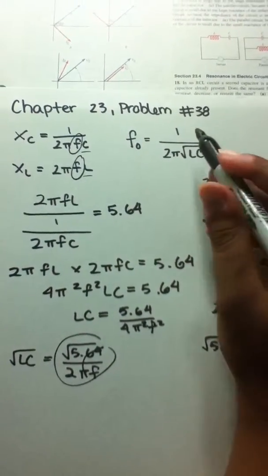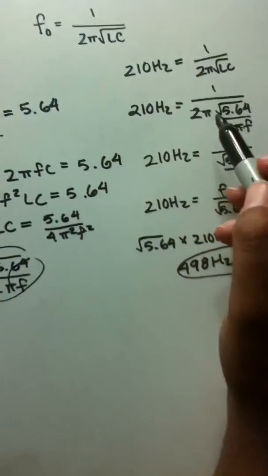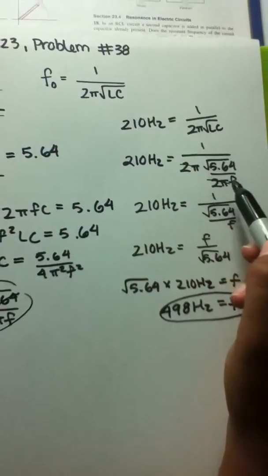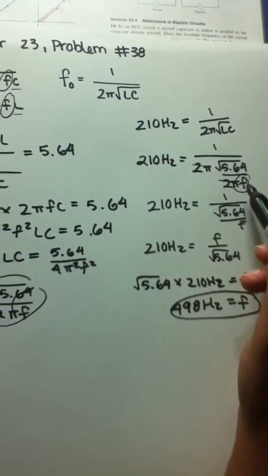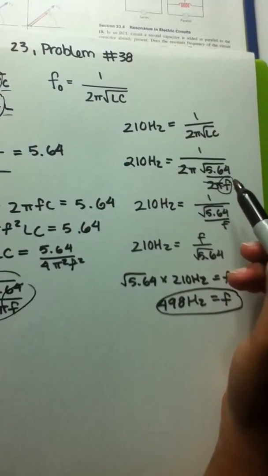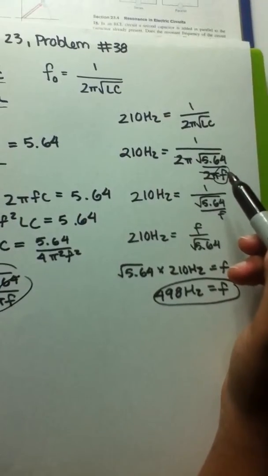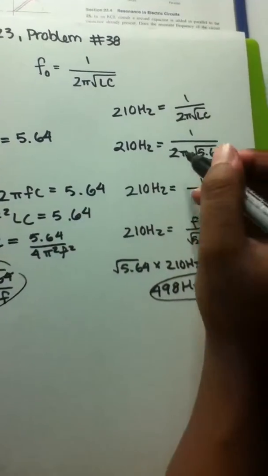And I knew that if I had the resonant frequency, all I would have to look for in the problem would be this value right here of F, or the frequency of the generator. And the main thing to keep in mind is just to keep track of your numbers, because it's just a lot of algebraic manipulation here. And again, this is all in the denominator if it's not clear.